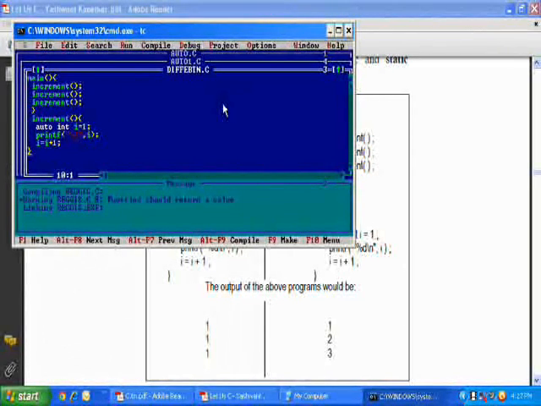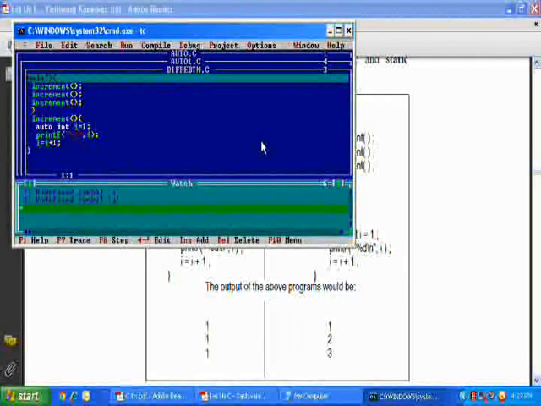So how it is happening, I will show. Now I will see it in the watch window. Now you observe the value of i. See what I told previously: when I run my program, it starts from main. Whenever it encounters any function, it will jump to that function. Now you observe how it is going. I encounter a function; this is the calling function and this is the called function. Wherever you call that function, it will jump to that called function and execute it. Got it? Now you come from here to here.